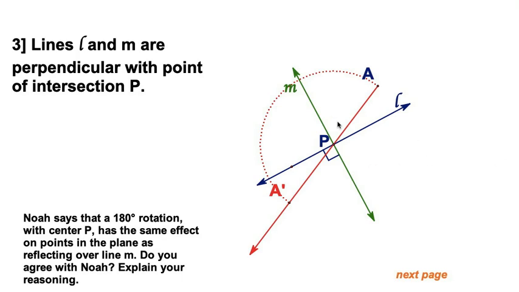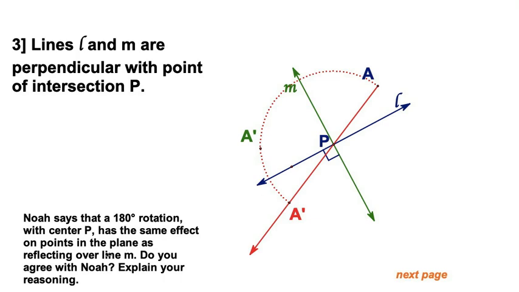Now, if I just plain flip it across the line M, I think A prime is going to end up over there. You're probably guessing, what if I flip it again from A prime across L to get A double prime? And that is a fact. If you make a composite transformation, a reflection of a reflection, in this particular case it will be exactly the same as a rotation. That's kind of cool.